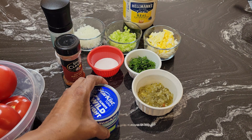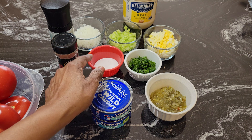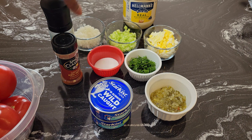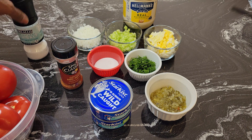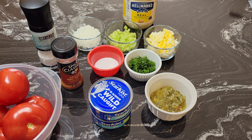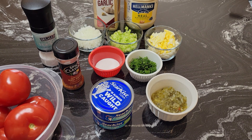In front of you I have two five-ounce cans of tuna, about two tablespoons of relish in that jar, some fresh parsley, a teaspoon of sugar, two eggs that I chopped up, one stalk of celery chopped fine, one quarter of a small onion chopped fine, some ground red pepper, salt, mayonnaise, and I'm also going to add about a teaspoon of garlic powder — I forgot to put that on earlier.